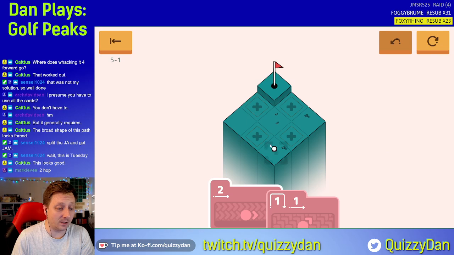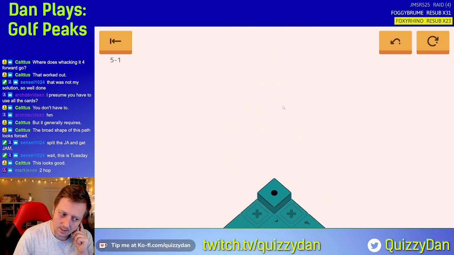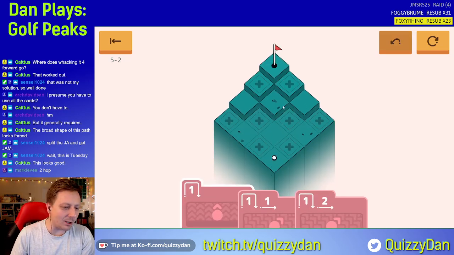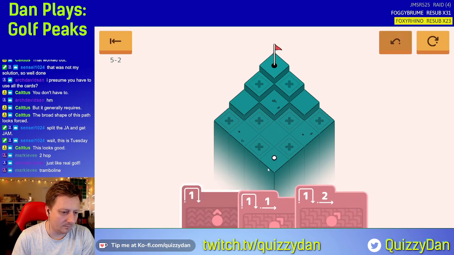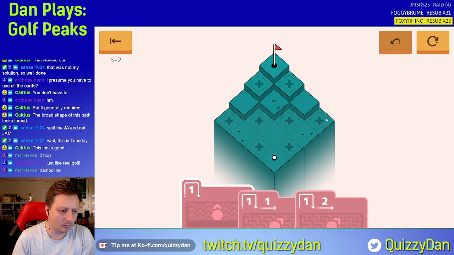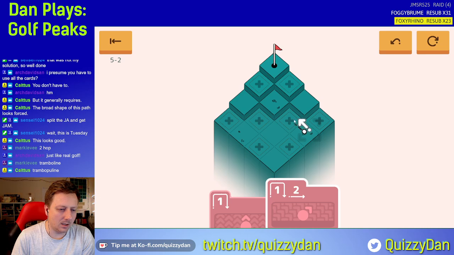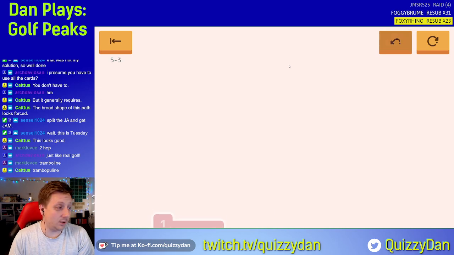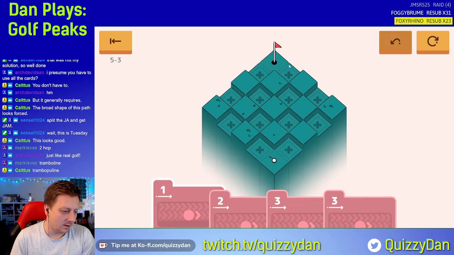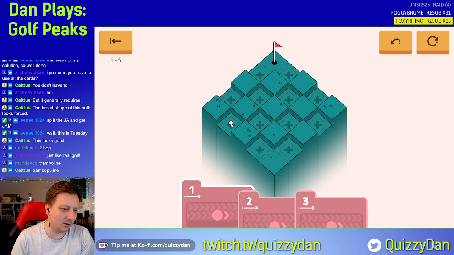I'm assuming these are squares we can't go over at all. Oh. Okay. It's not an X as a no-go area. It's a little trampoline. So we want that. Trampoline. So it carries it on.